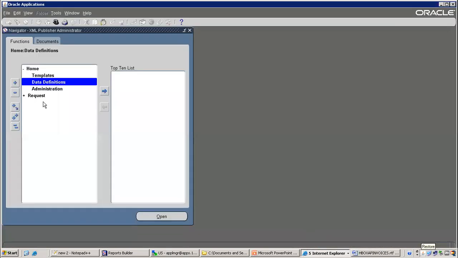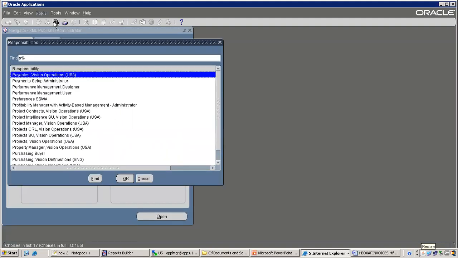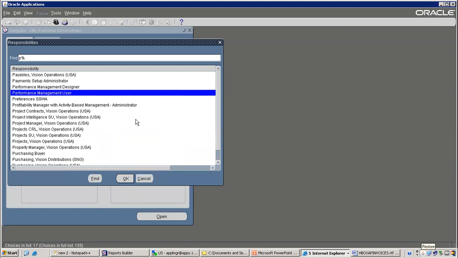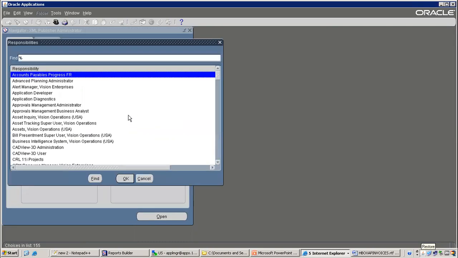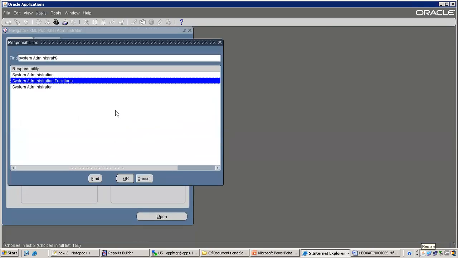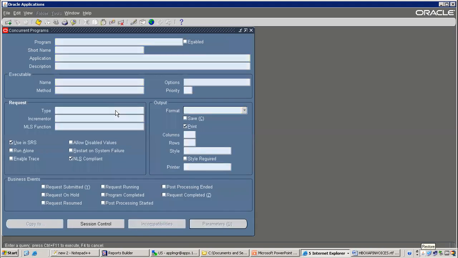Whatever the concurrent program short name is, if you go to Payables System Administrator, whatever the name is there, the short name, exactly, it's case sensitive.